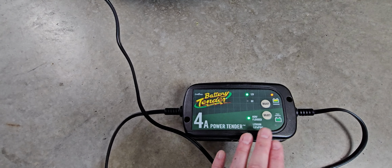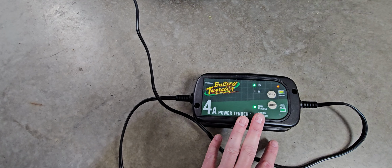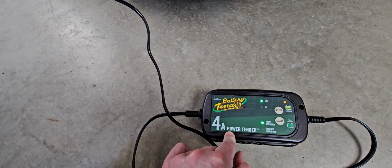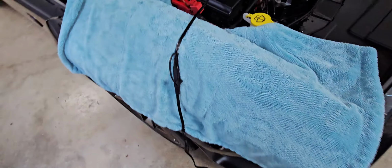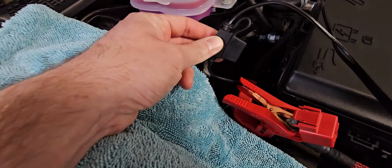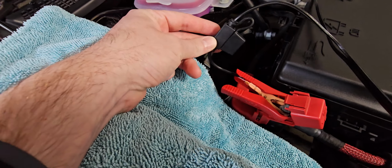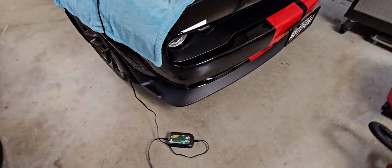But other than that, it's a really fantastic charger. It has a 7.5 amp fuse in it. It delivers 4 amps of charging power, and there is your standard automotive pancake fuse behind this housing here, which is a 7.5 amp fuse. But that's fail safe, right? Safety protocol there.